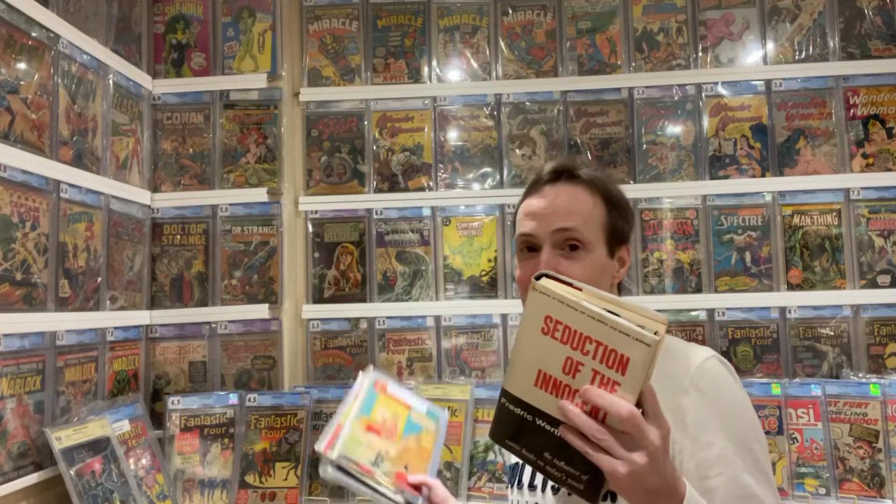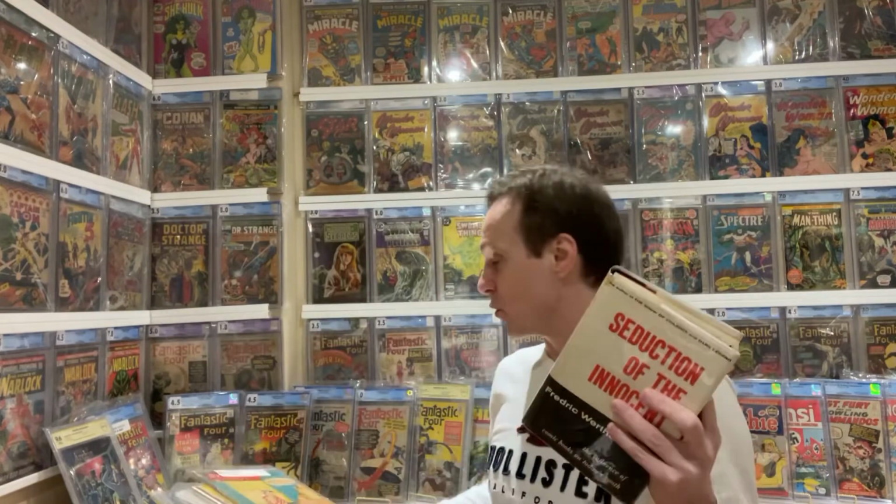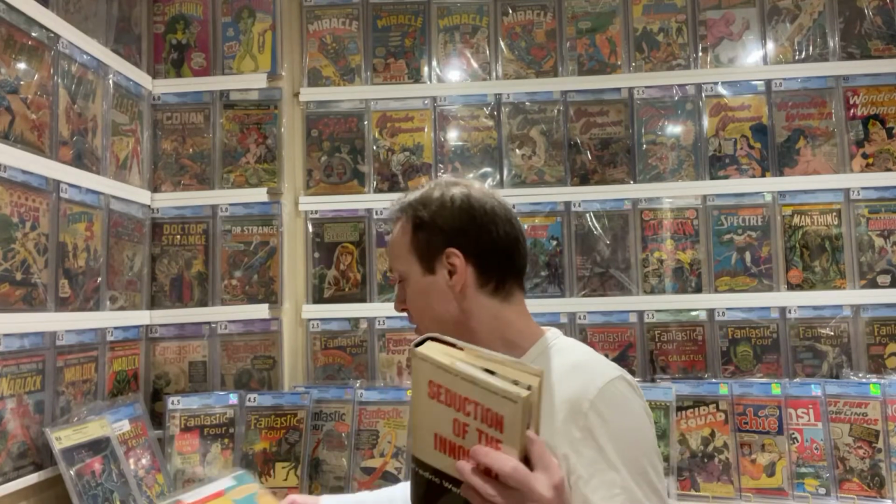This is going to be another explanation of why comics were featured in the Seduction of the Innocent. So I wanted to show you some of the comics that I just recently unboxed and why they were featured inside of this book, Seduction of the Innocent. So here are the comics that I recently unboxed right here. And I'm going to show you why each of them kind of made it into this notorious list of comics that led to the Comic Code Authority and the whole changing of comics altogether from the Golden Age to the Silver Age. So I'm going to quickly go through them.